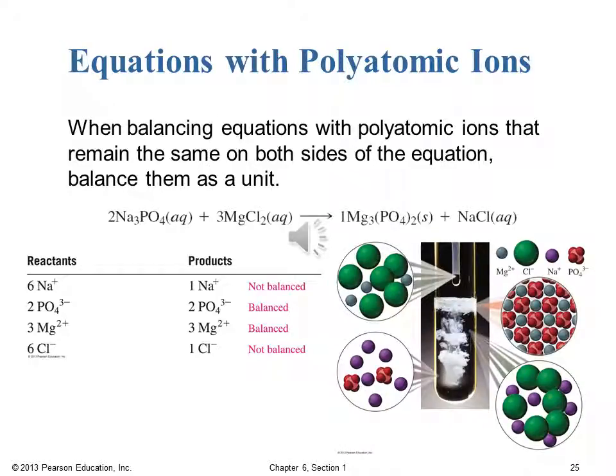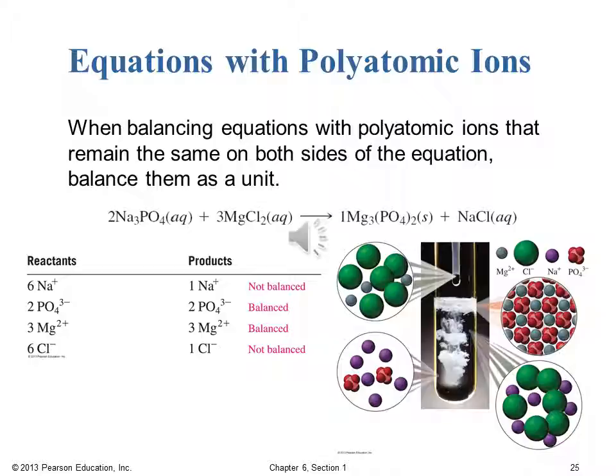All right, so now that we've had some learning checks, let's see if we can make things a little more complicated. Again, just to be prepared for these issues that will arise come exam time. So equations with polyatomic ions can get a little tricky. So when you're balancing these, just remember that it's a unit. The polyatomic ion doesn't break down from left to right. The polyatomic ion just swaps partners in a chemical equation.